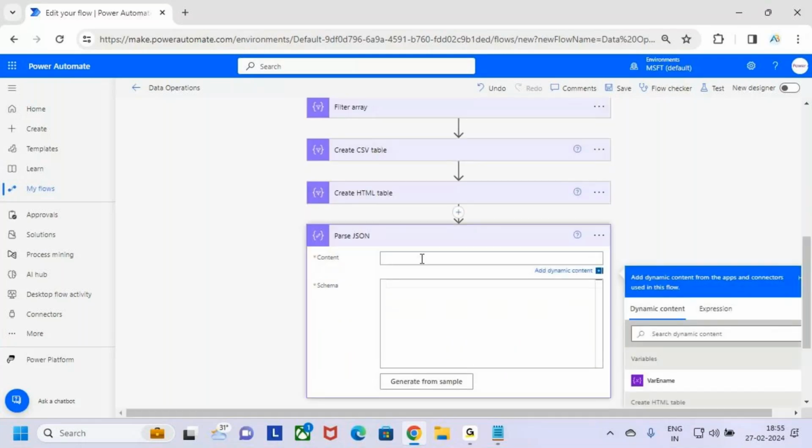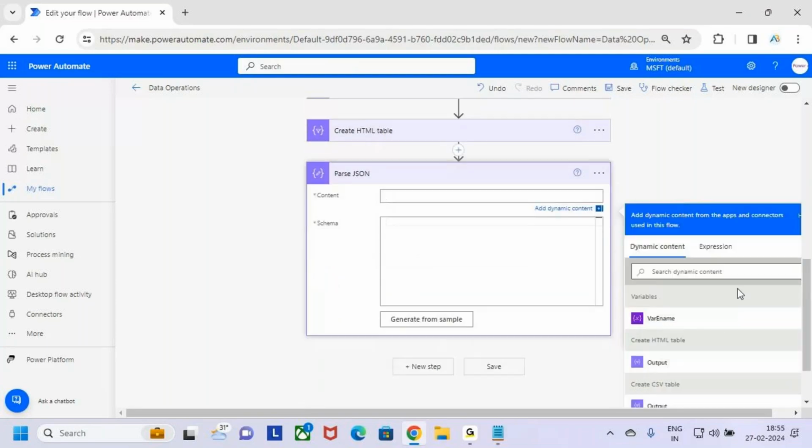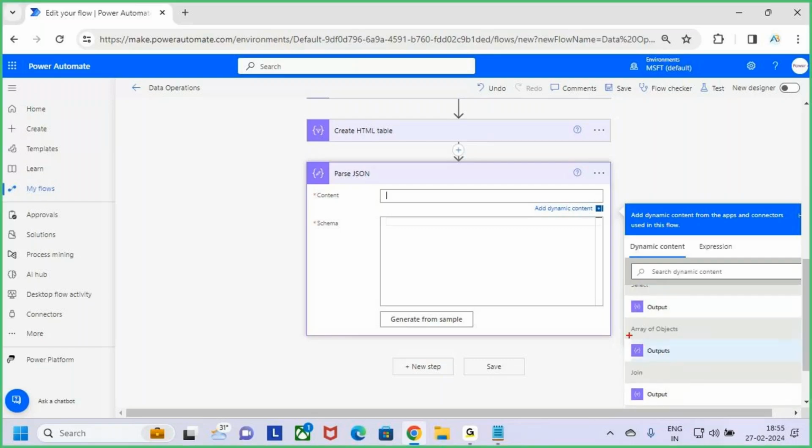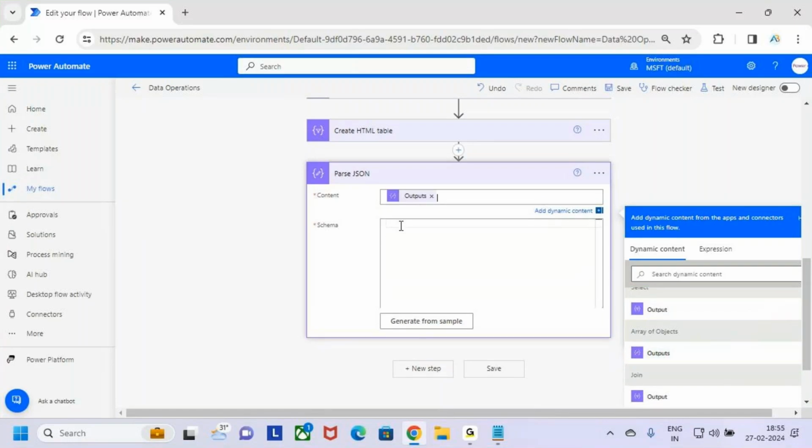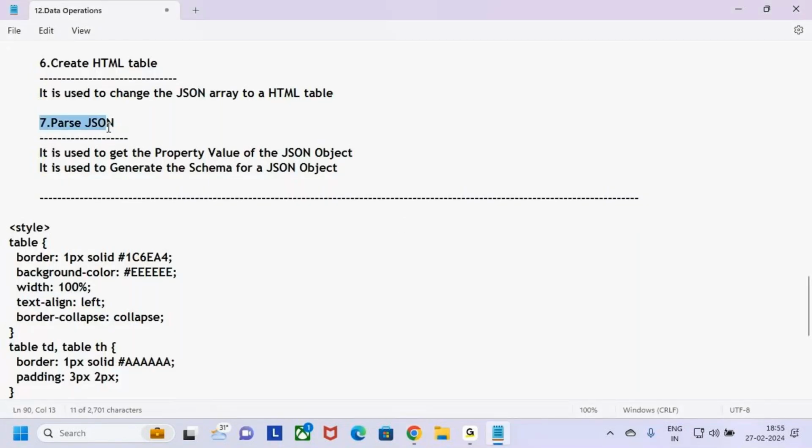Now, what content can I pass here, guys? Let me pass the content as an array, an array of objects. Now, the schema. I said that with the help of Parse JSON, you are able to generate the schema of JSON.